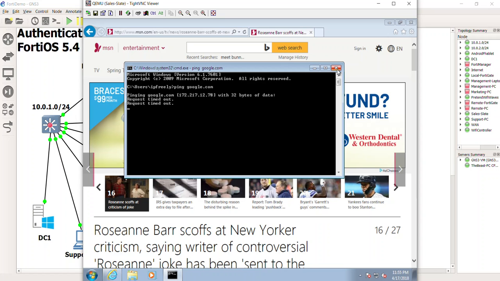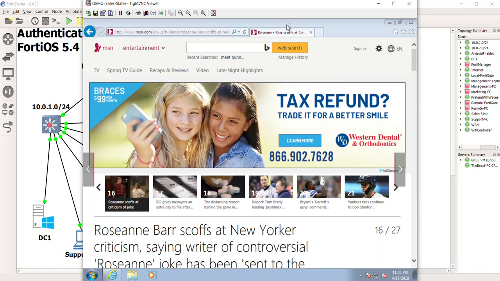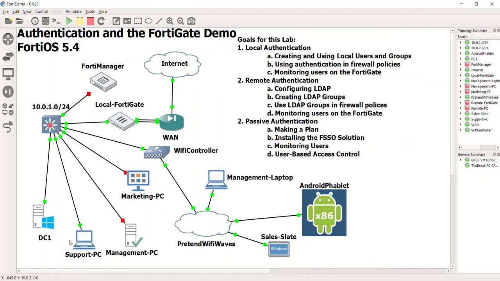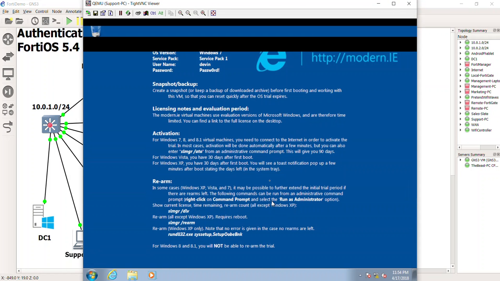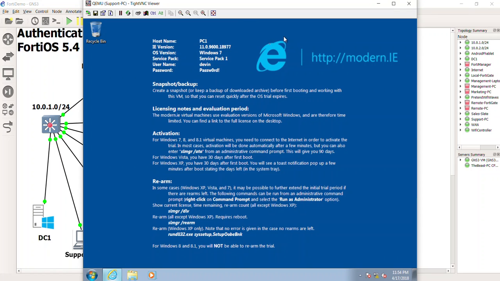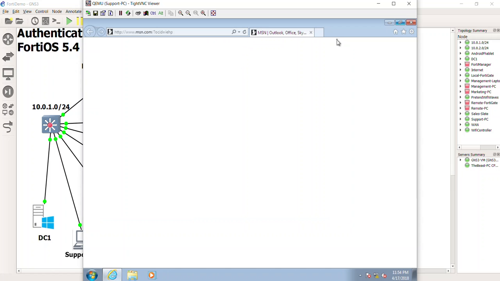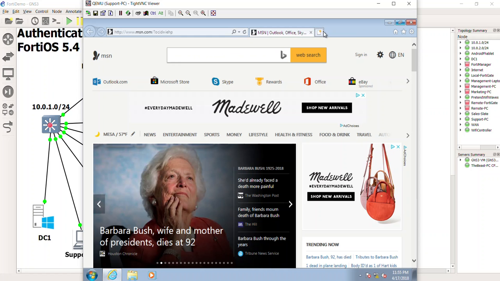But someone like Devin or Bill, who's a part of the support group, we gave them full access. So if we come over here to the support PC, not only should I have internet access, see how I did not have to authenticate. It should load up MSN, which by the way is the dirtiest web page on the internet, meaning it opens up like 300 sessions.